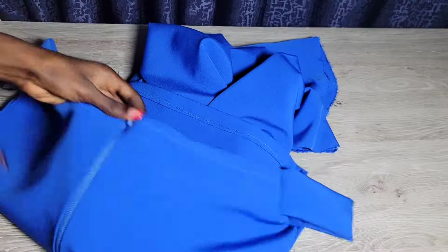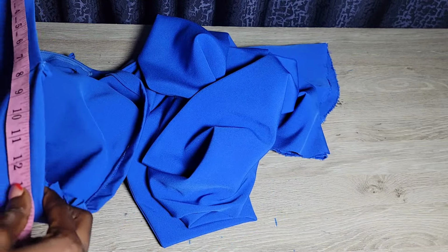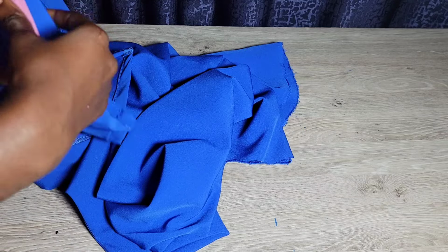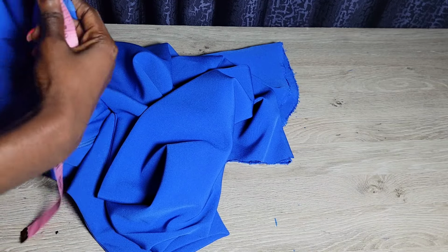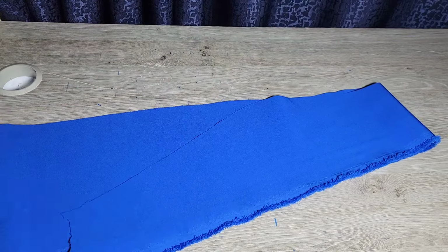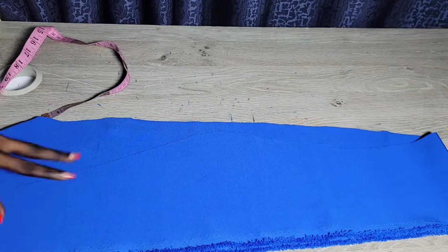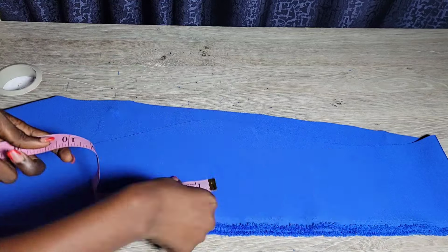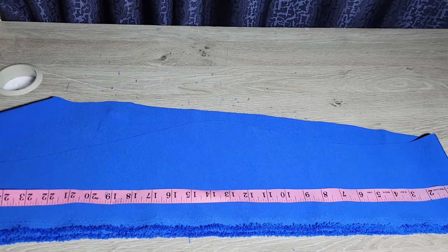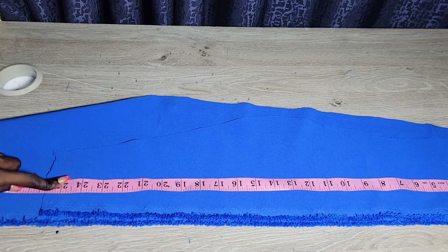Then you're going to measure the round part of the shoulder area, that's the off shoulder. You want to measure it and get the exact measurement. You can open the zip to make sure you're getting the exact measurement, because we're going to cut a strap now for that round part, and the strap has to be the exact measurement of your off shoulder measurements. I hope you get what I mean. So you can either use the crepe fabric or the brocade fabric to cut this strap. This strap is what we're going to be putting inside our brocade that we cut earlier to form our scrunchie or to form our ruffle.